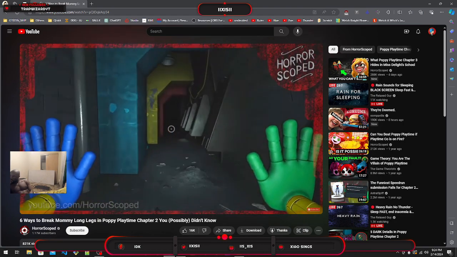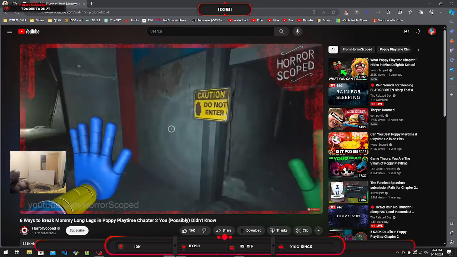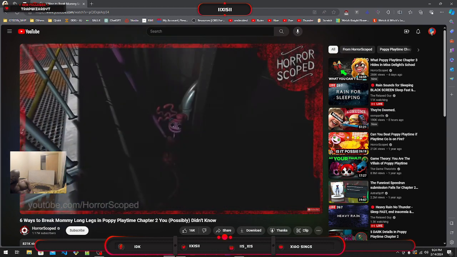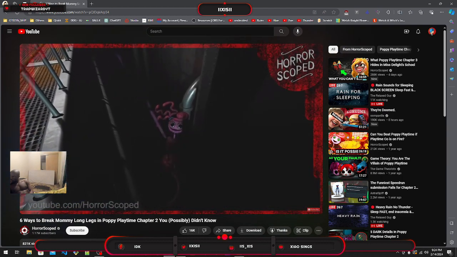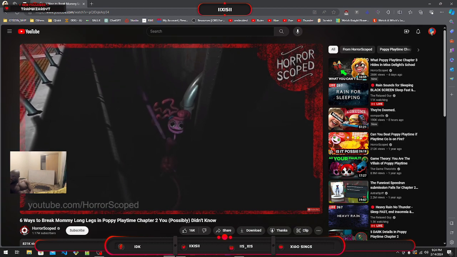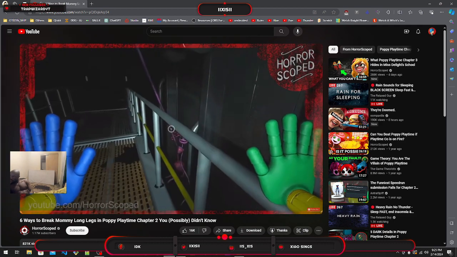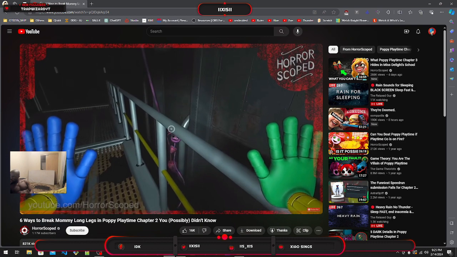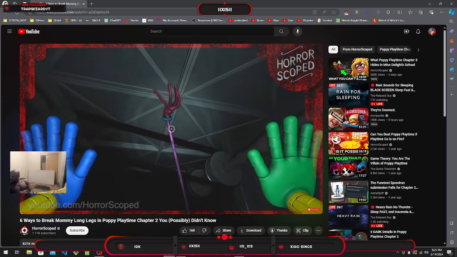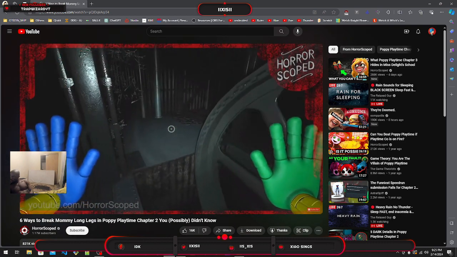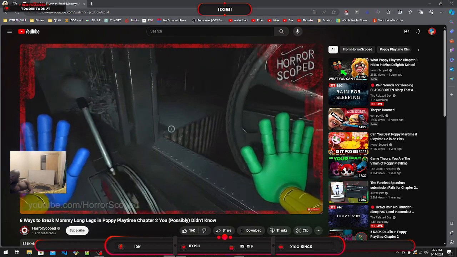Mommy Longlegs, the one that was chasing us, is unloaded. But if we go back to that bridge where we ran across, we can actually see Mommy Longlegs stretching her hand out from down below, just looking up at us. It's really, really creepy. Normally, we can't sit here and look at this because we will get killed by the other Mommy Longlegs. But basically, there's no rush now. There's nothing that's going to kill us here, so we can linger in here forever.